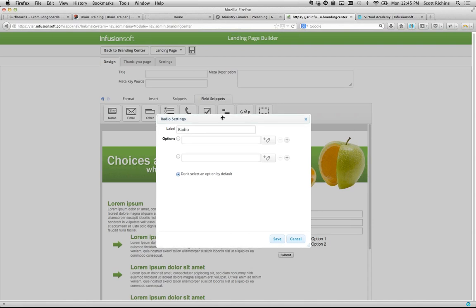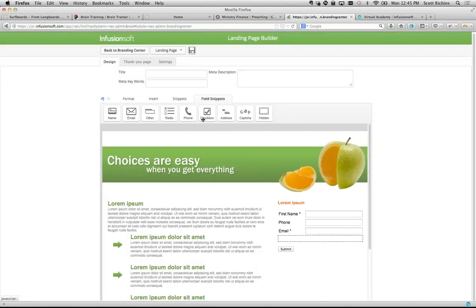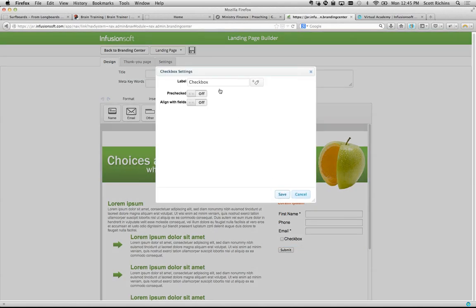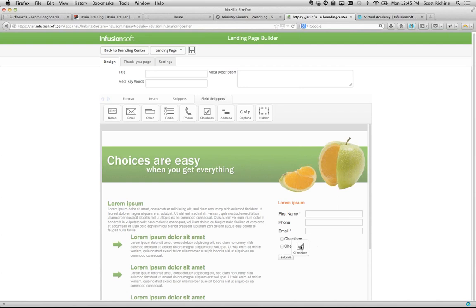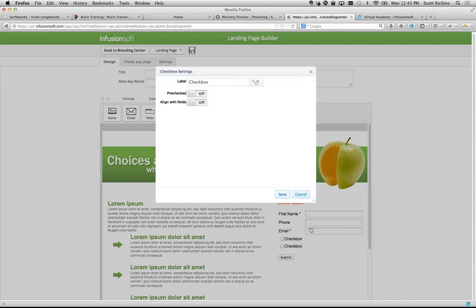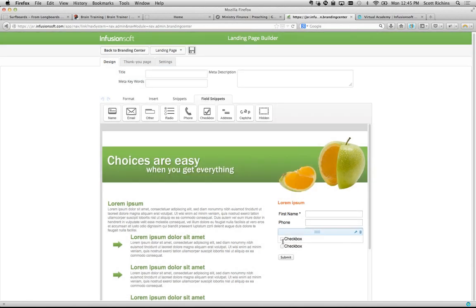That's when you want to give people multiple options and tell them to pick one. They can only choose one of the following. Which are you? Are you male or are you female? Which are you? Are you a parent or are you a student? So you can now start to segment your list based on posing a simple question. The difference between the radio button and the checkbox is the checkbox is a multiple select. You can put in multiple checkboxes. And what then happens there is people can check any and all of those checkboxes.